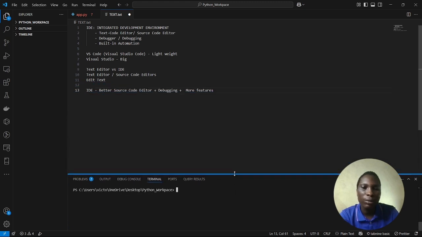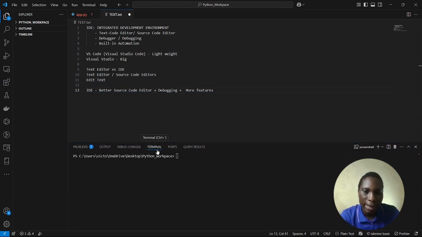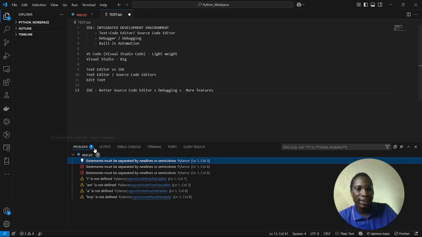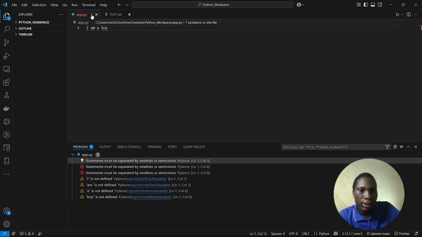It is here you are going to be seeing things when you are debugging. Just before terminal, you see debug console, and you will see output, and you will see problems. So you can see 7 problems. That's why in app.py here it wrote 7, because there are 7 problems.